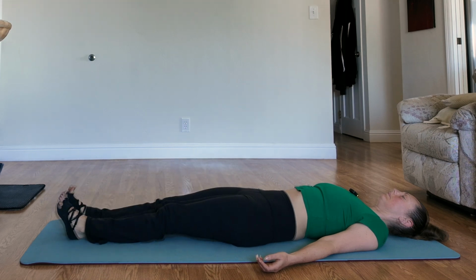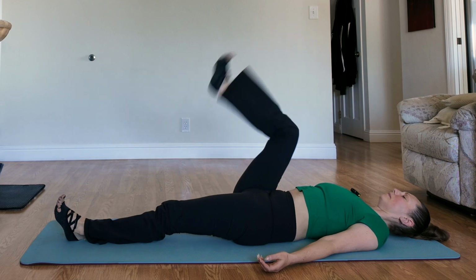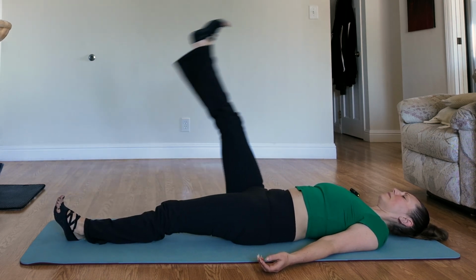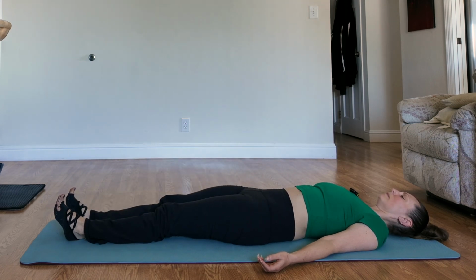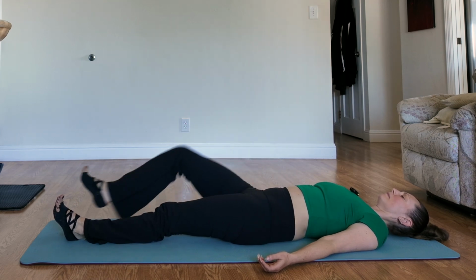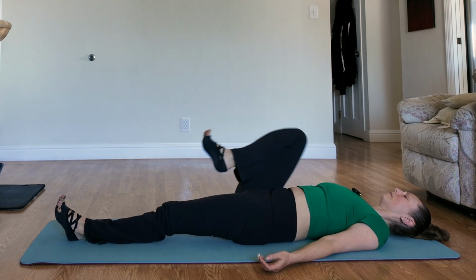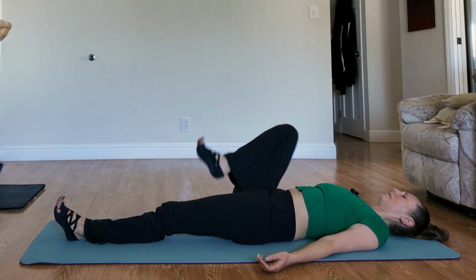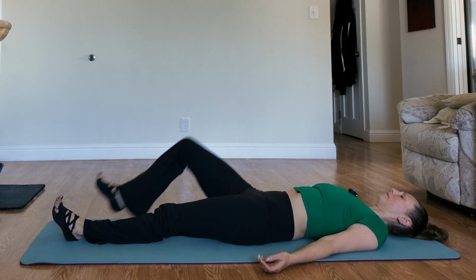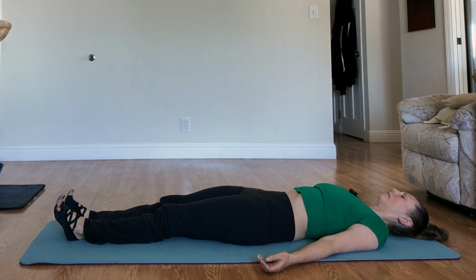If you're feeling or hearing that clicking noise in your hip, remember to play with the alignment of your femur and your hip socket, yeah? You may need to move your leg out or in a little bit, adjust as needed. You want to try to resolve that feeling or that clicking sound as best as possible. Remember to use your breath, engage your abs, use your standing leg hamstring to stabilize your pelvis.